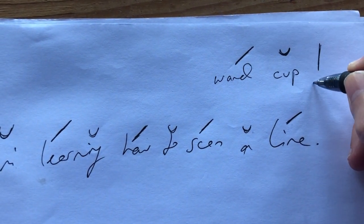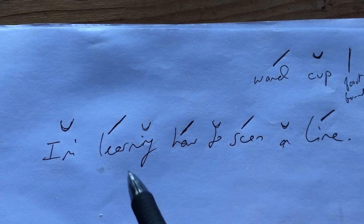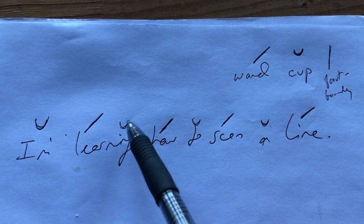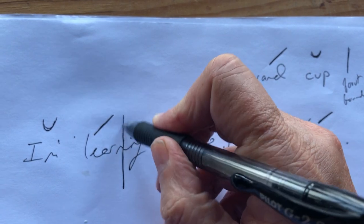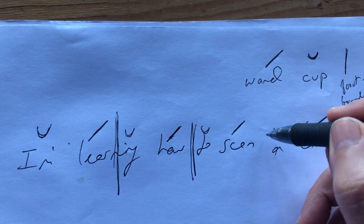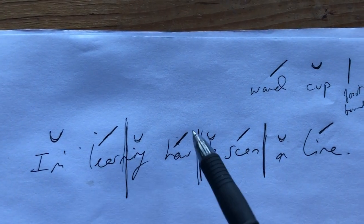Okay. Third step is foot boundary. So the foot boundary goes, every time you see a repeating pattern, you put in a foot boundary. So you can see something repeating here, right? And it's good to put it right down through the word, breaking the syllables. I'm learning how to scan a line. So you see the same thing repeats four times. That's what the foot boundary does.